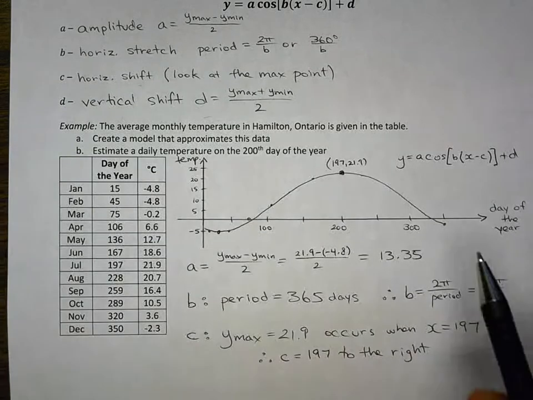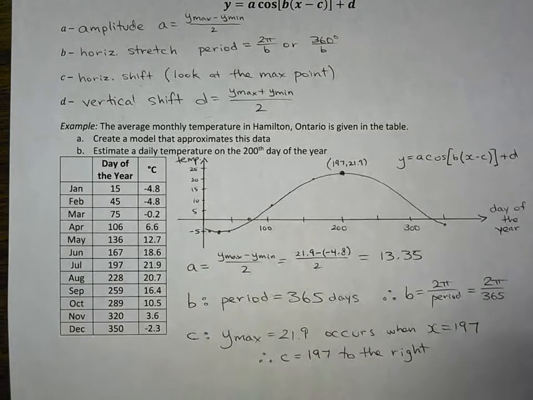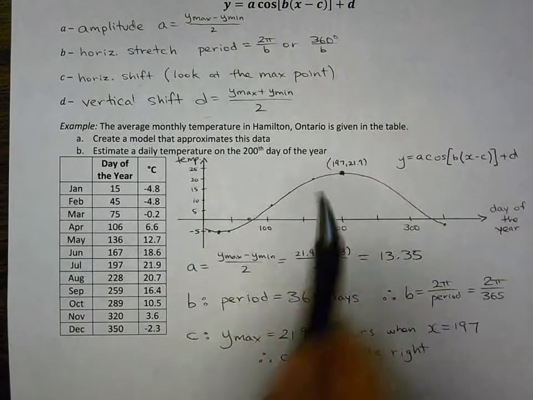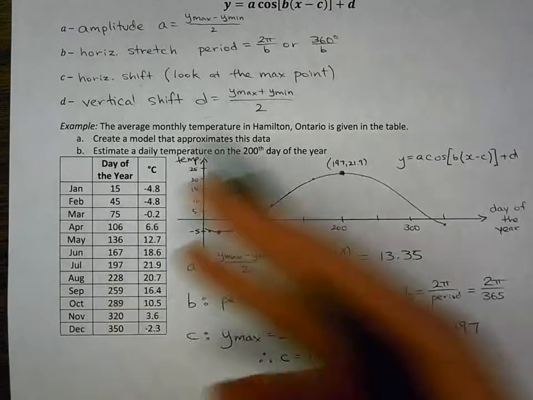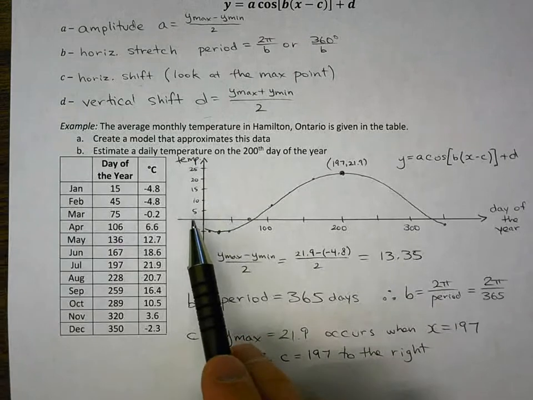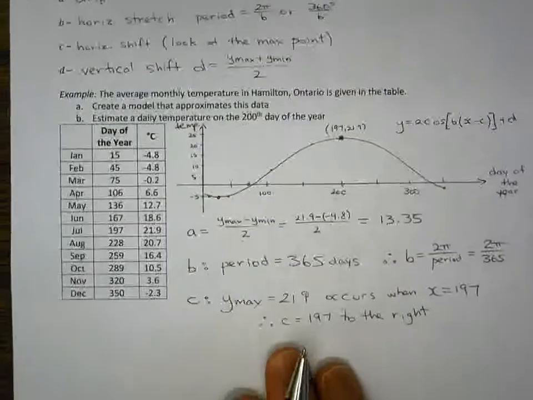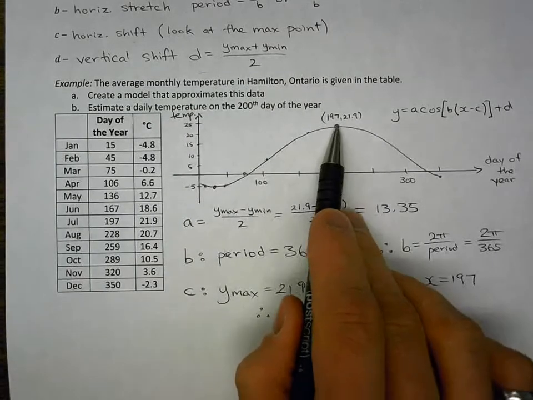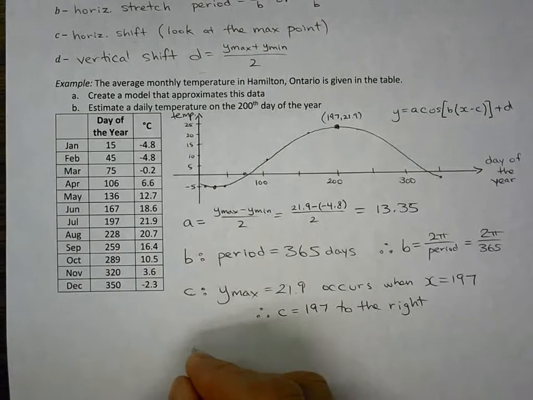Now you could have just as easily used the lowest point of the graph and then done a reflection, right? Like the negative cos, and then whatever this point is at. In fact, there's an infinite number of different sinusoidal functions you can write to represent this data. But this I find is the easiest. Just find the max point and the graph has been shifted over by that amount.